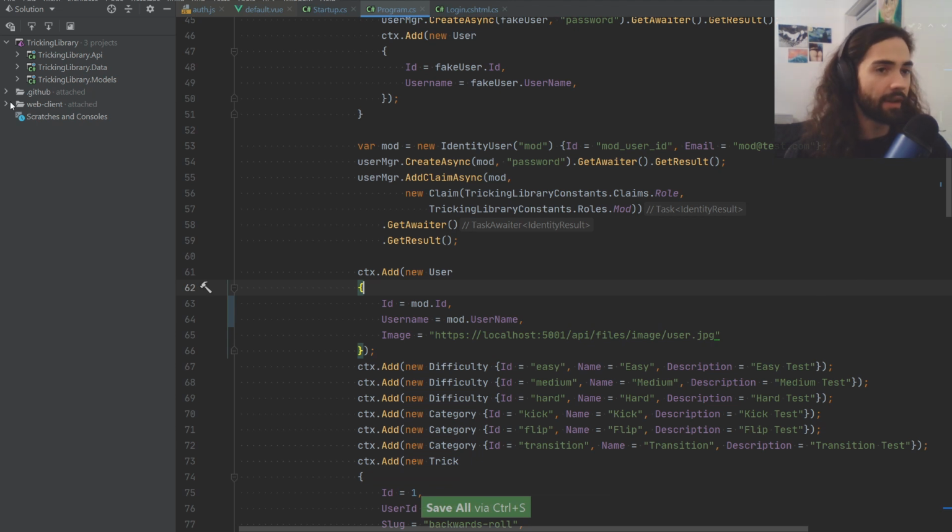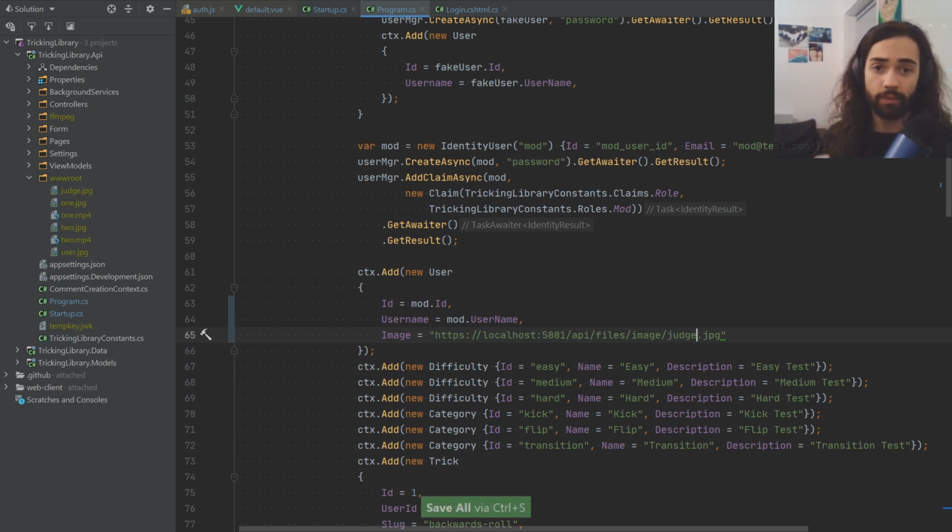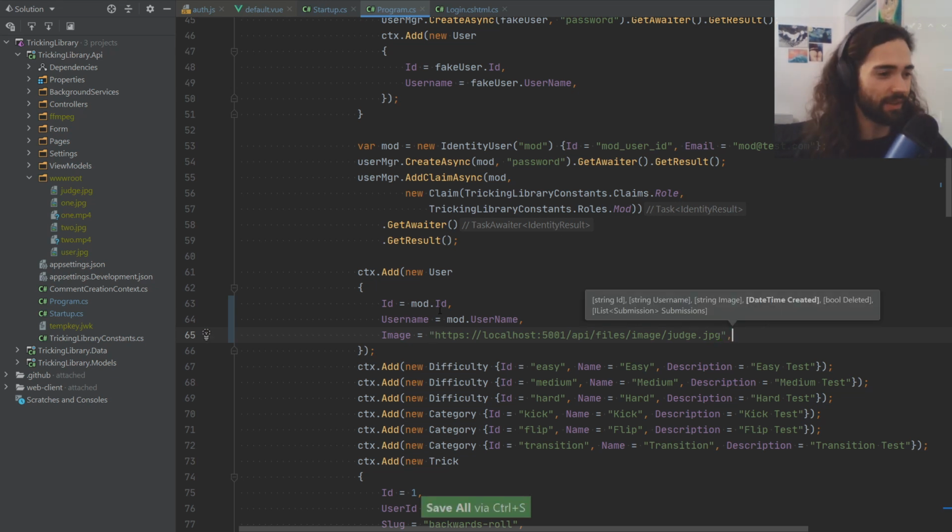We'll put him here. And one thing that I did is in my wwwroot folder, I've put a judge picture. So when I'm signed in, you will be able to see behind my face here a different image of a judge. Judge Judy's from some American show, it doesn't matter. There's going to be a different logo, right? So go ahead and put that there so you don't get confused what user you're on.